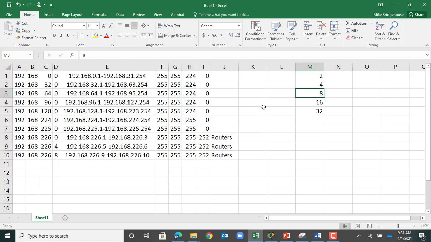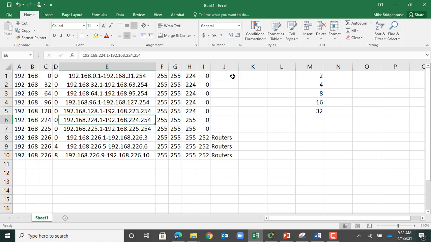So we're going to borrow 3 bits out of the third octet to create a new subnet mask, which becomes 224. We didn't borrow 5 bits in the third octet. 2 to the 5th is 32, so that means my magic number is 32, and I'm going to increase my networks in increments of 32. So that created my 6 subnets here: 1, 2, 3, 4, 5, and 6. So there's those 6 subnets.